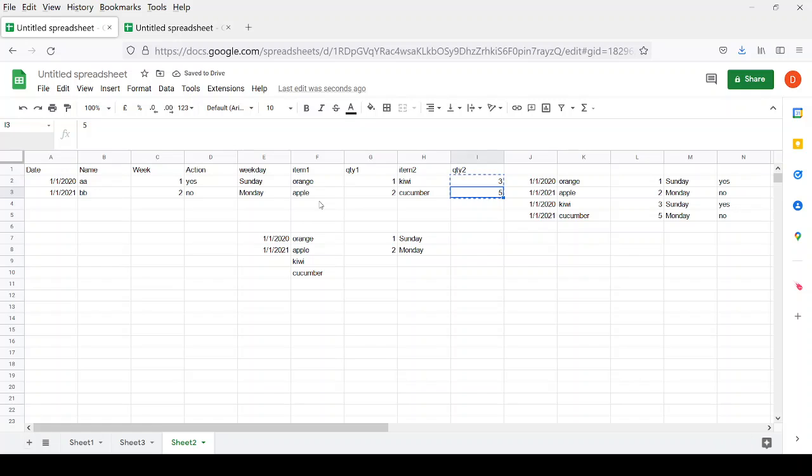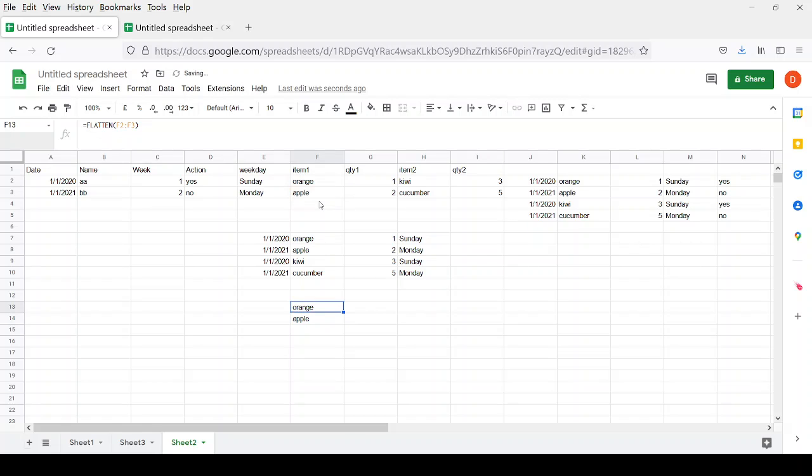So this can be easily done by a script. This data is same for both. This cannot be done by a flatten because it won't give you a correct result when you use flatten. So if you use flatten for different ranges, this won't work out.